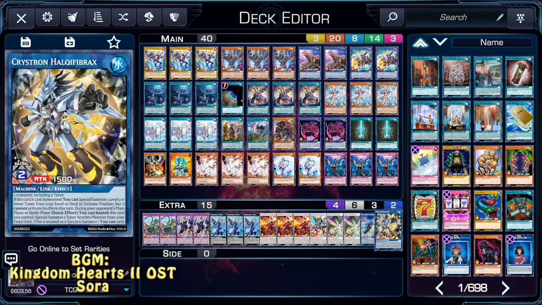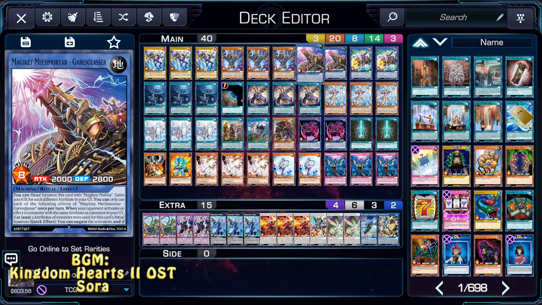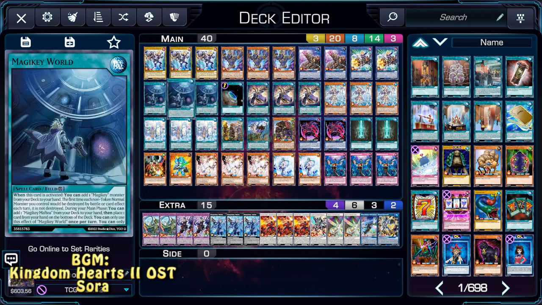And if we go for Hulky Firebrax, it'll also negate water, as well as Earth if we go for the Deskbot package. So it is very flexible in what it can negate, and I love it for it. Fatal Buster is here because it's a level 4, it's a tuner, and it can search, and that's about it.